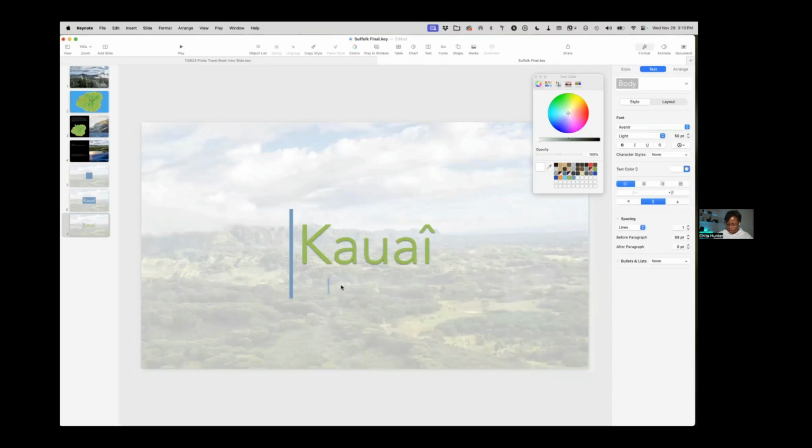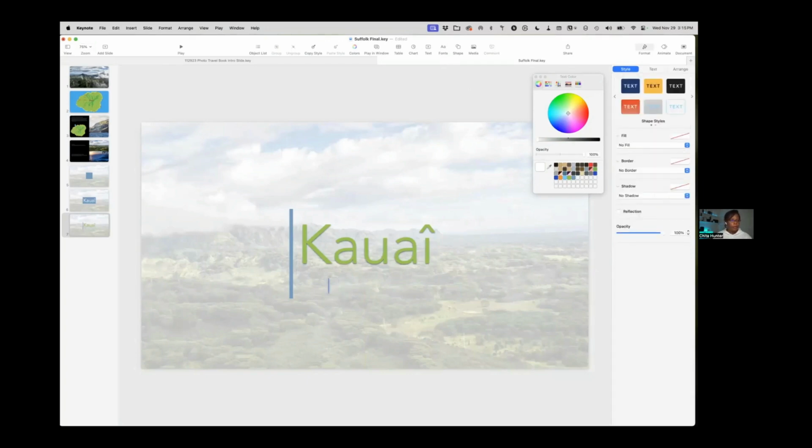And this text is going to read, actually, let me make a change. Oh, I'm fine, sorry. All caps. It's going to read, The Garden Isle of the Pacific.